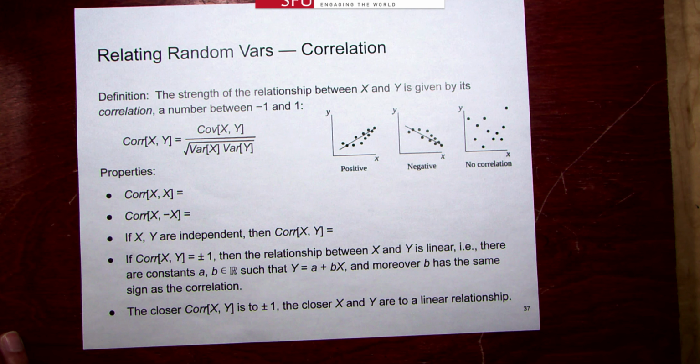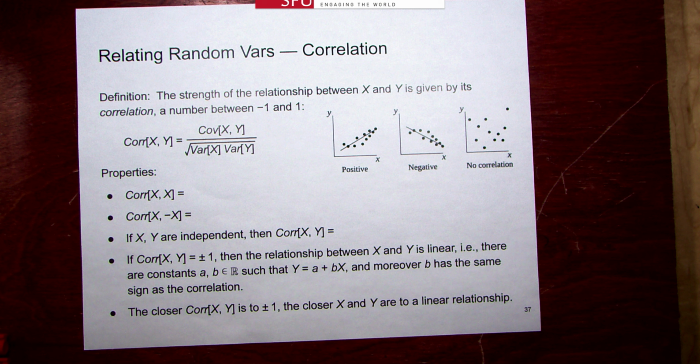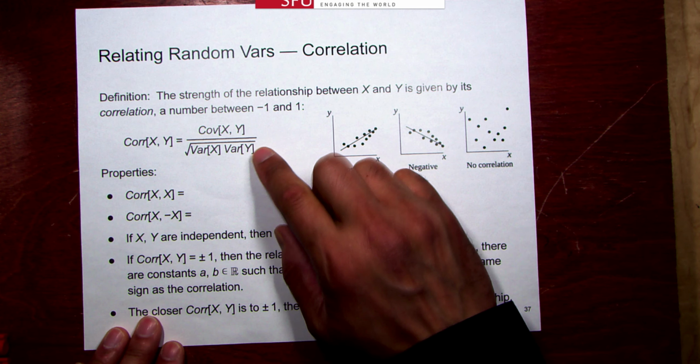Correlation. There's a quantity when you do data analysis and lines of best fit and this sort of thing, you can compute a number. It's a very easy number to compute. There's a formula for it. It's called the correlation. This is the formula, but there are other ways of doing this as well. Anyway, it's a number between -1 and 1. It's the covariance of the two variables divided by the product of the variances, but to make sure the dimensionality works out, you take the square root on the denominator.